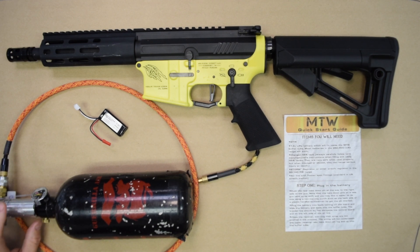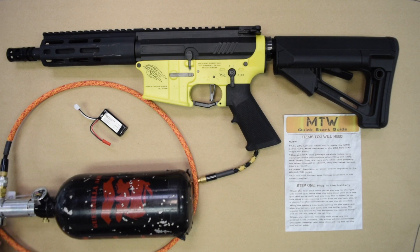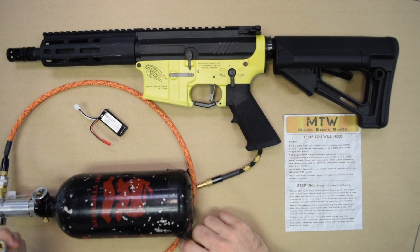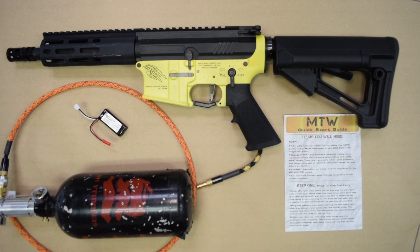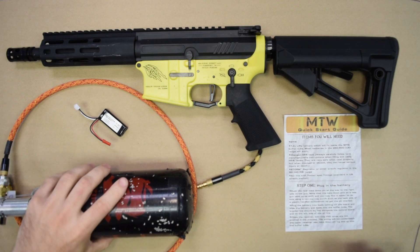With the regulator, if you're not using a Storm, you will need some other airsoft regulator that is in the 60 to 140 psi range. Do note, for those of you in Europe, we do use foster spec fittings, so that's what you're going to need. You're going to need an air line with a foster spec fitting on the end. All of our flex lines come with foster fittings.